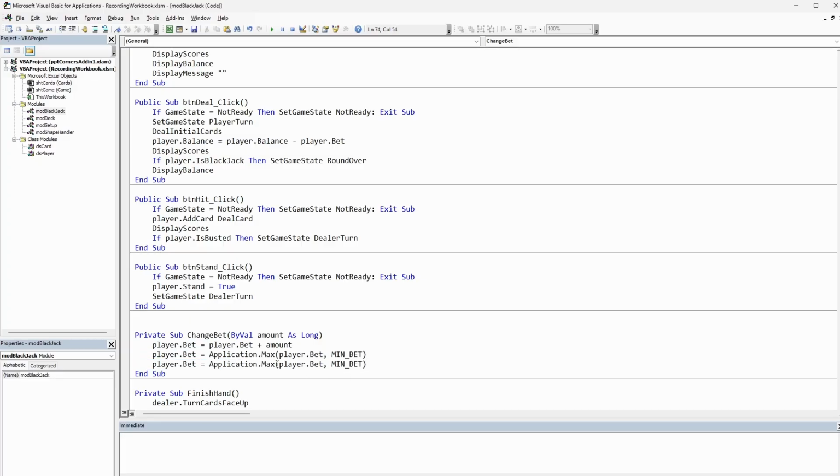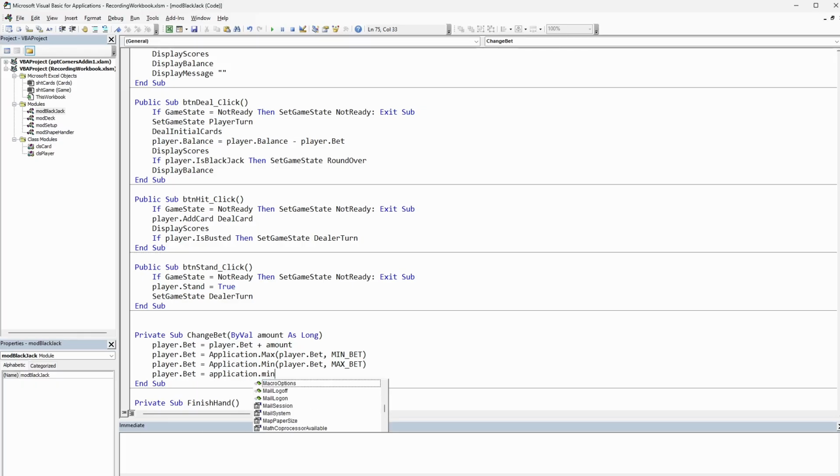And then we do the same, sort of the inverse, so we do the min, comparing that to the maximum, okay? And then finally we double check that the bet hasn't gone past the player's balance. So do player.bet equals application.min, player.bet and player.balance.